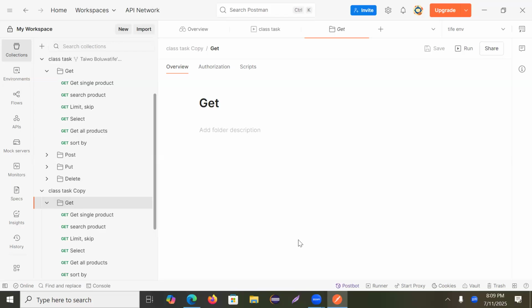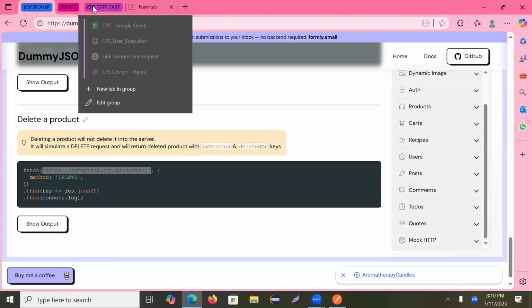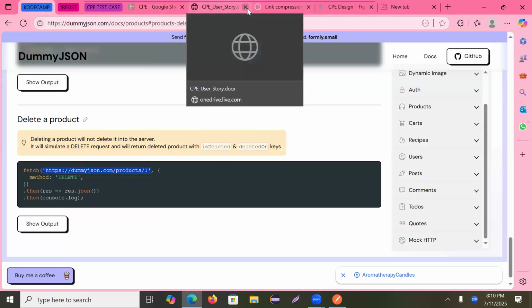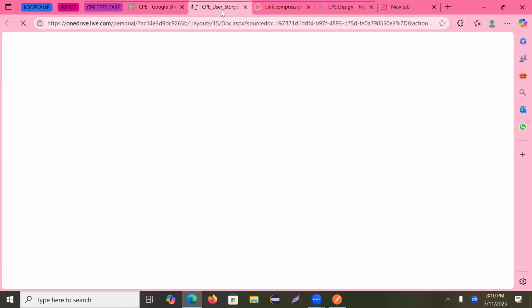Let's talk about a real life scenario. It's not as if we'll be creating 20 test cases for a particular page. This is a project I'm working on, and I want to show you what you are expected to have.